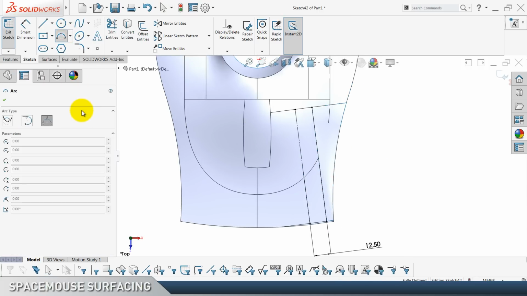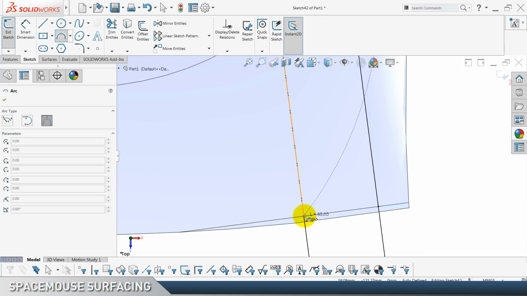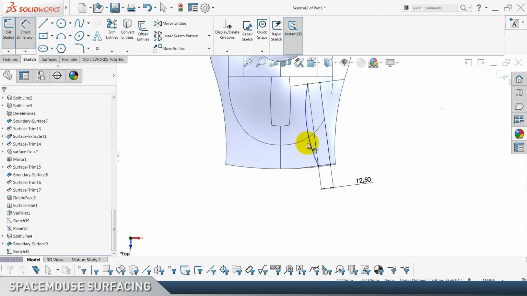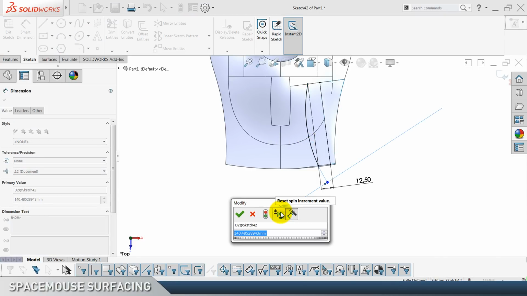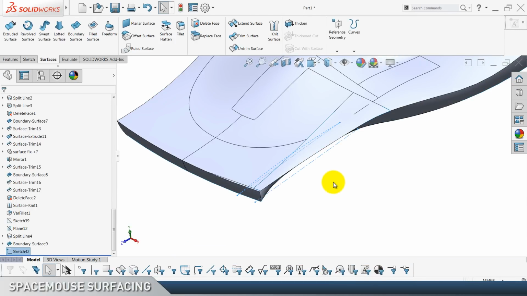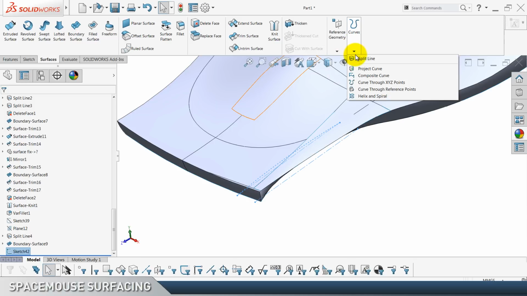Now 3-point arc, 1, 2, 3, and radius of 450. Exit the sketch, and we need split line again.